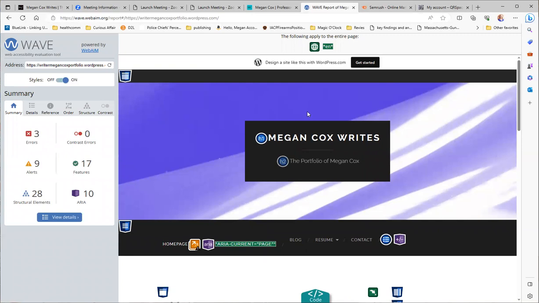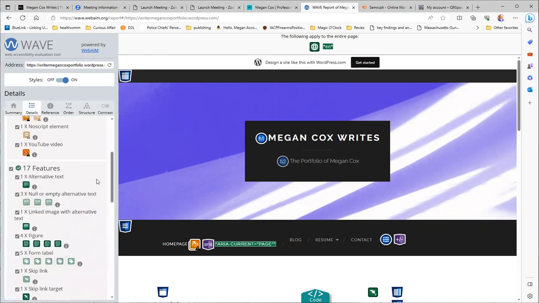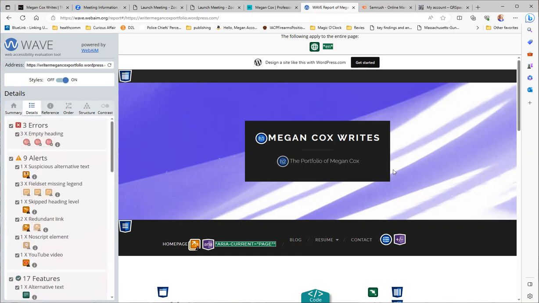I am not going to expect you to do this part. Hopefully you've put in your alt text and all that, but what I do want you to do is once you get this report, I want you to click on View Details, and I want you to take a screenshot of this. And basically what this shows me is that if you needed to check accessibility for a website, for a company, someone you're working for, that you would know how to do it. And then you would have to kind of go through these errors and these alerts and fix them, which I will probably do if I were to use this. But basically, I want you to take a screenshot of this and you're going to include it in your discussion post.